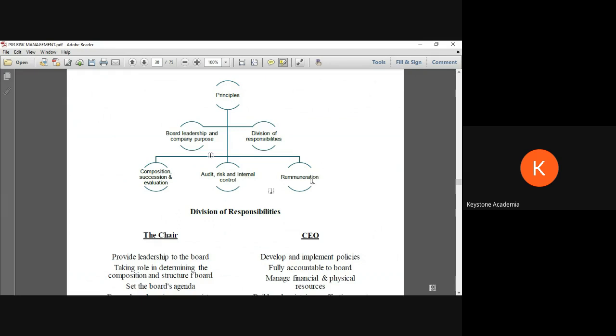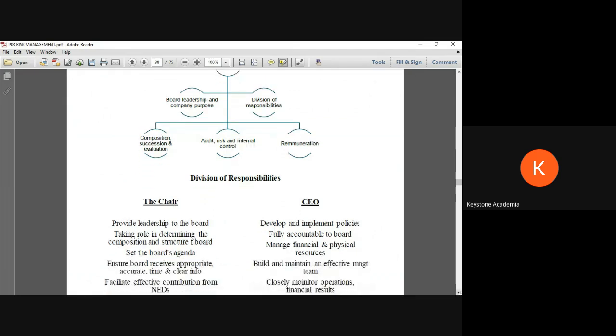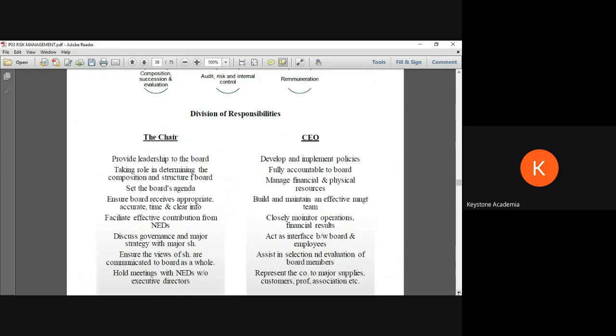The first and most important thing is division of responsibilities. In a lot of companies in the past, when they failed, one of the reasons was overpower. One person was overpowering the entire organization. Why? Because that person was the CEO and chair also. CEO is the head of the executive, the chief executive officer. The chairperson is head of the board committee. The chairperson is usually a non-executive director. Non-executive director means that person is not involved in the execution part. Imagine the same person is head of the board also and head of the execution also.